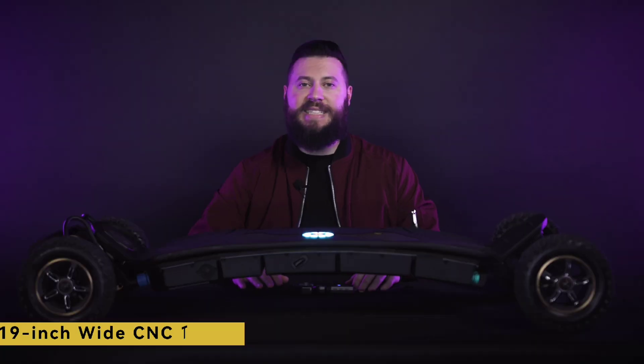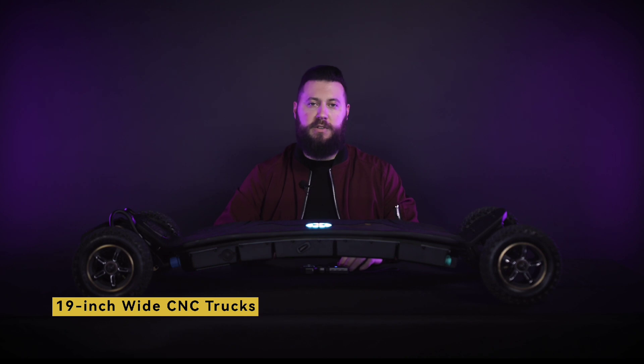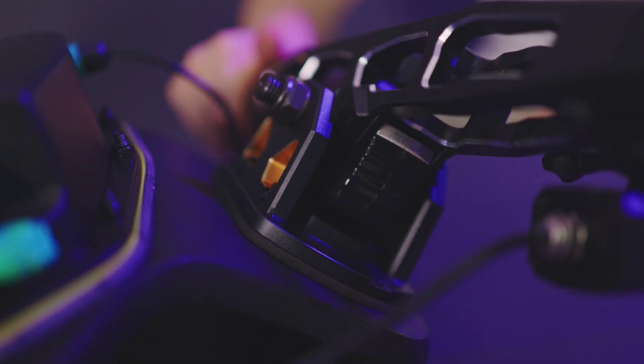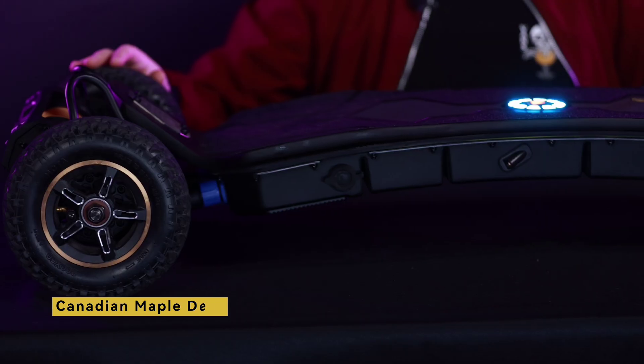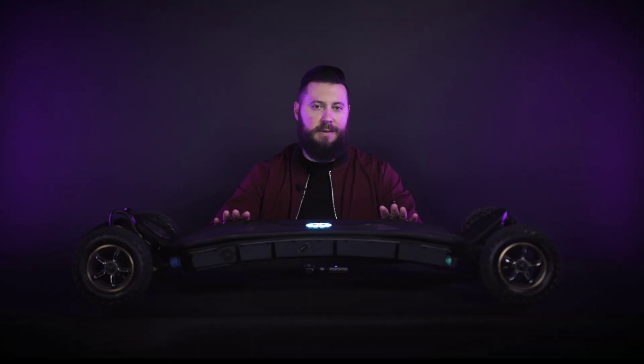The Major is sporting 19-inch wide CNC trucks. These channel trucks are incredibly strong and stable at speed. Every Major comes with two sets of bushings — hard and soft — and your setup can be customized further through the adjustment pins under each bushing. Add bindings to the mix and you can hit deep carves, and the motor guard doubles as an easy drag handle for your board. The Lorenz Major is fitted with a Canadian maple deck with three layers of fiberglass. It's sturdy enough to feel stable at high speeds, while its curved design can soak up rough off-road terrain.